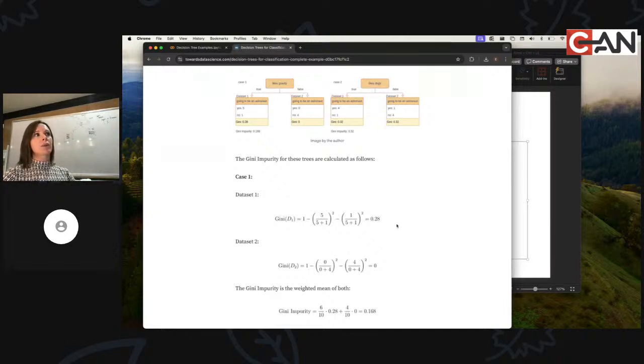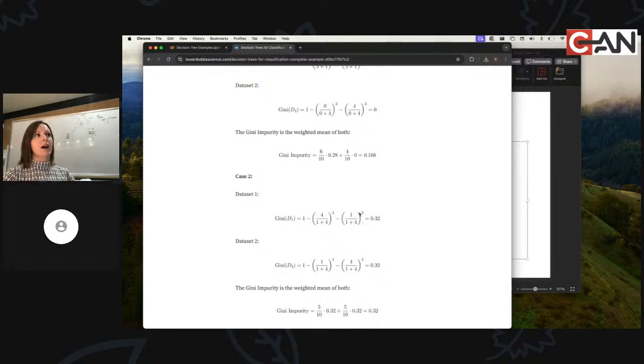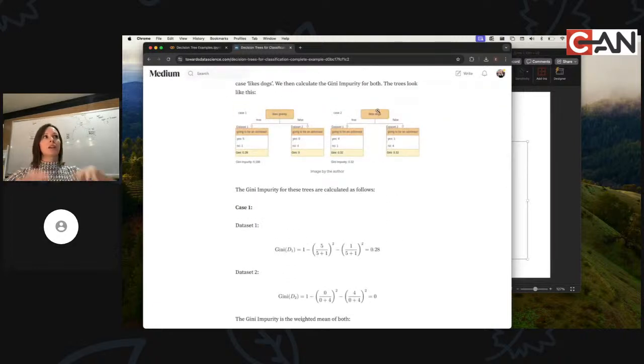Okay, so we have this other one, likes dogs, which the math is down here below, but we're doing the same thing. You separate into 2 data sets. If they like dogs and that is true for them, what proportion of those people in that data set are going to be an astronaut? In this case, there are 4 people that are going to be an astronaut if they like dogs, and there is 1 person that is not going to be an astronaut. There is 1 person that's going to be an astronaut that doesn't like dogs, and 4 people that do not. So then we calculate the Gini impurity for those, like you guys did on the slides.